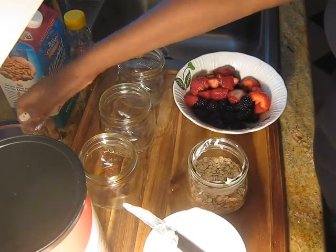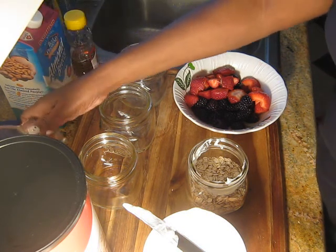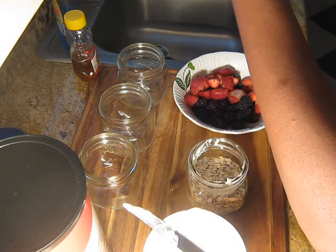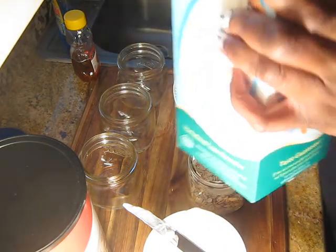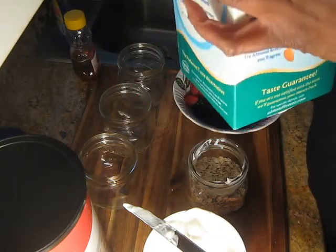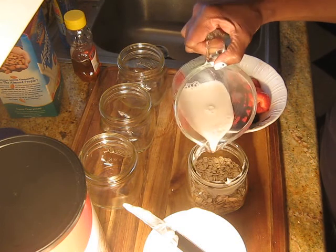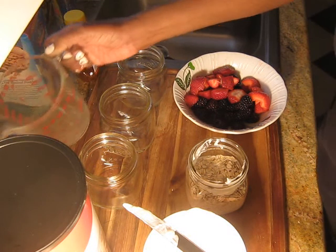The next thing I am going to use is one third milk. I'm going to use my measuring cup and measure one third. I am using Almond Breeze the original one, simply because this is my favorite one to use. But you can also use soy milk as well as regular milk. That's about one third, so I'll pour that in. If you go over a little bit, don't even worry about it.